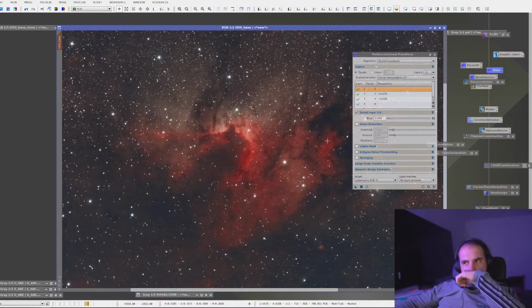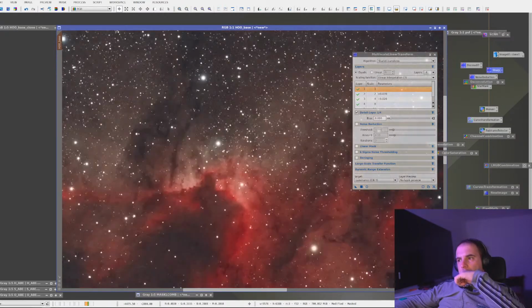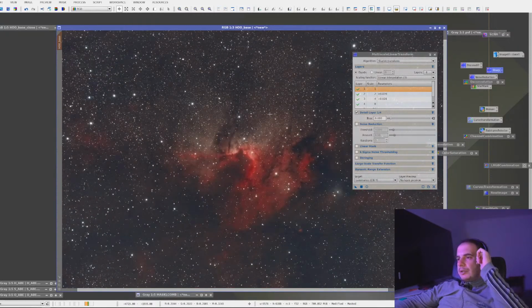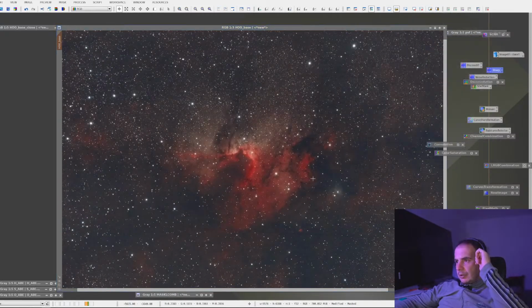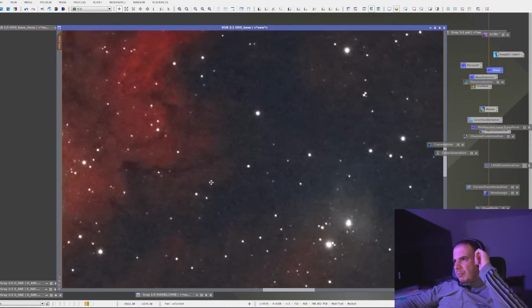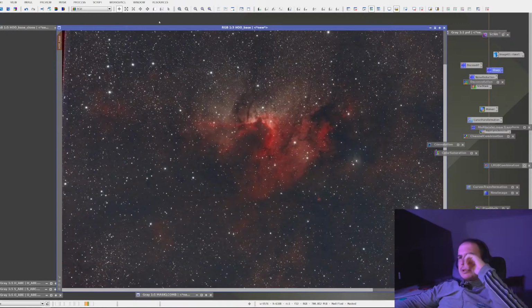Okay, so what I want to do now is the following. Just want to see how is the contrast level. My god, it's so bad, this dark. Those dark spots are so bad.